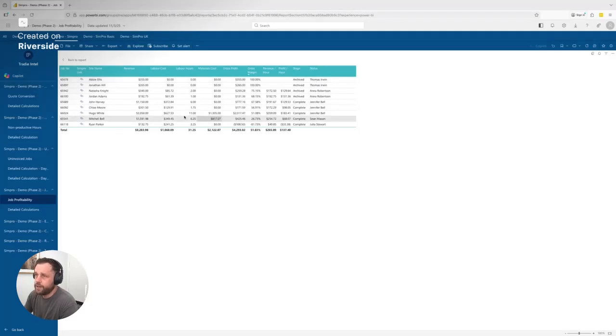So it means that we're not getting carried away, because a lot of people, this is what happens, especially in the Simpro reports too, is that people just start to not trust this number because they're looking, they're like, there's no way we're running at 50%, or they think they are, and then they get to the end of a quarter and they've made no money, and that's because all their data's wrong.